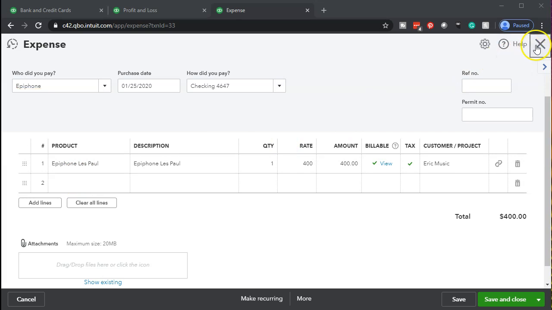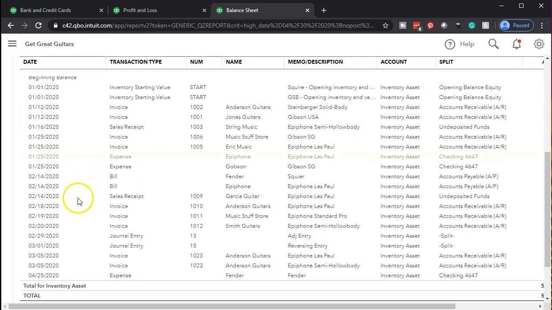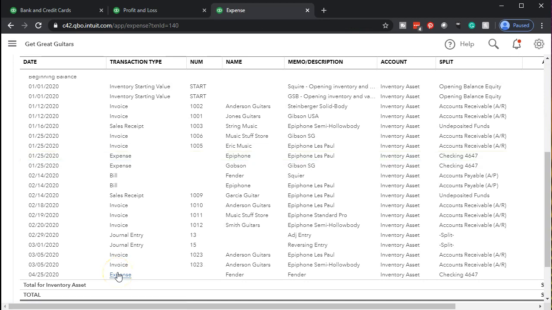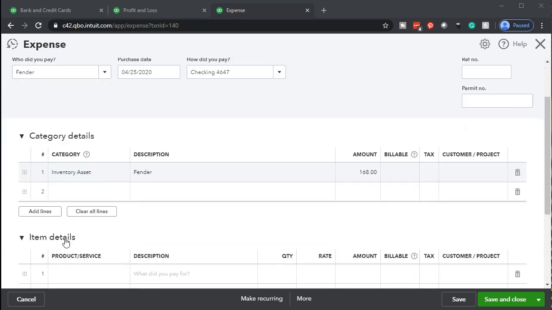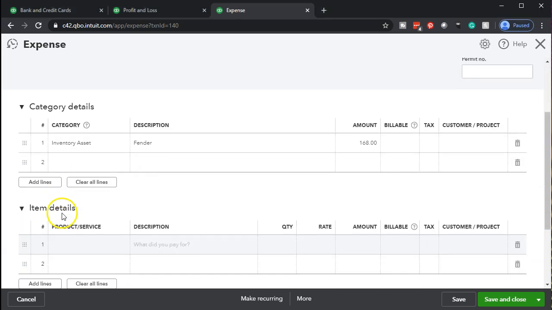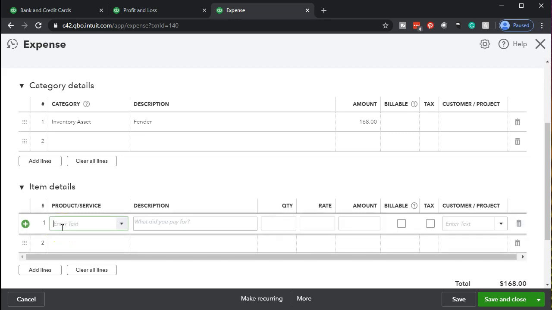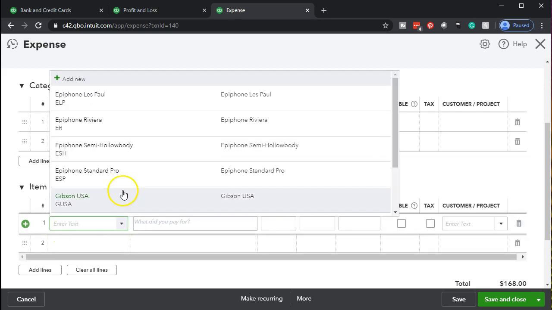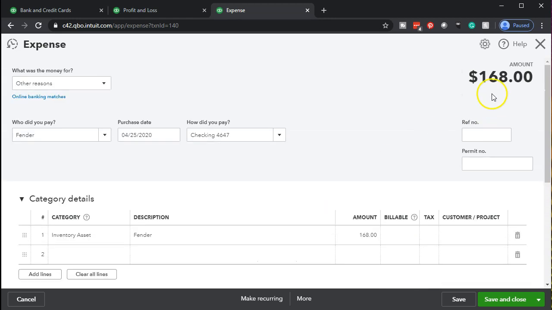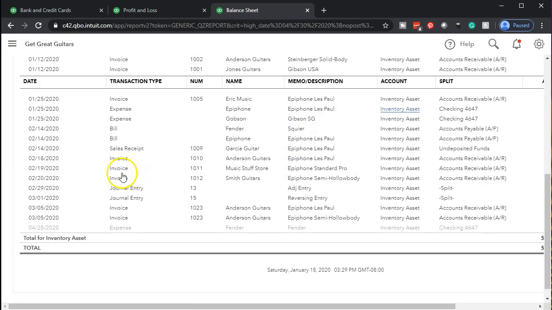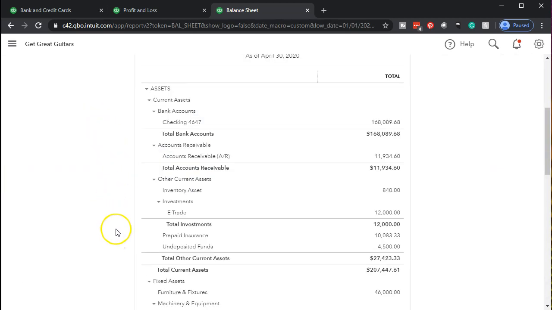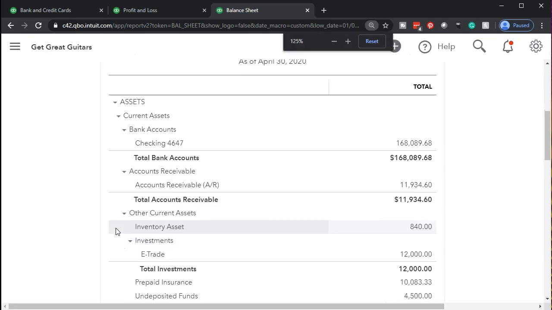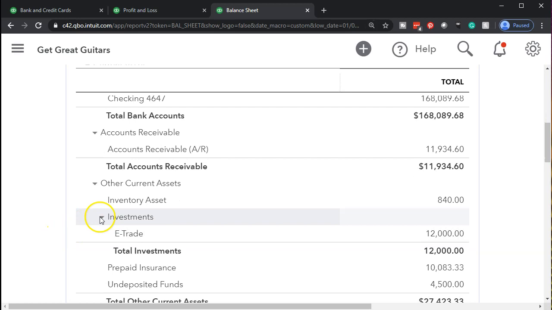So as opposed to if I close this back out and do what we did down here and go to this item for the expense, notice here we don't have the item. It went directly to the account of inventory asset, as opposed to selecting an item down here, which would be still increasing the asset, but it would also be tracking the inventory item related to it. So if I close this back out, we're in the same end result then, and I go back to my balance sheet. We're in the same end result, holding down control, scrolling up just a little bit. We're in the same result in terms of the inventory asset increasing, but we don't have the detail.